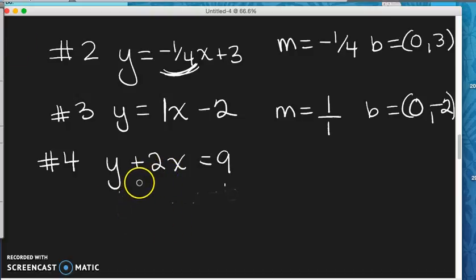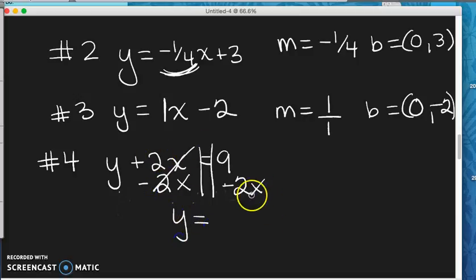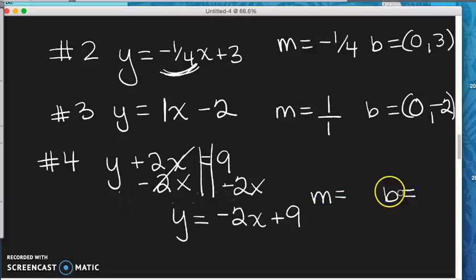So in order to balance your equation, to bring it to the other side of your equal sign, subtract 2x from both sides. The 2x's will cancel on the left, and you're left with y equals, now don't forget, these are not like terms, because they do not have the variable x in both of their terms. So you cannot combine them. So y equals negative 2x plus 9. This 9 is a positive 9. Now you can identify your slope and your y-intercept. Notice how your slope is negative 2 now and not positive 2, because since you brought it to the other side, your slope became negative.